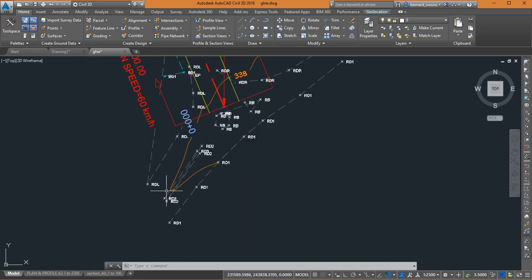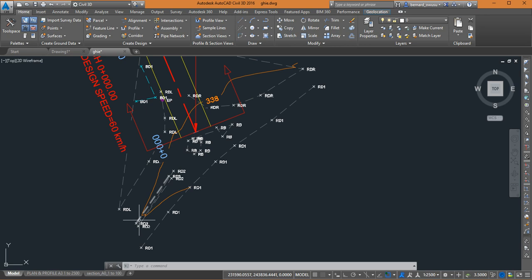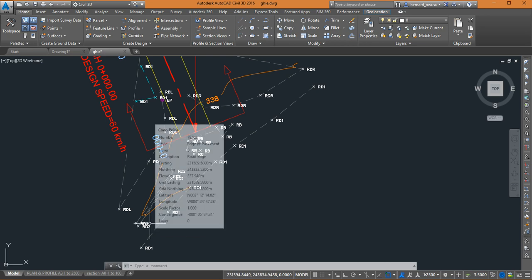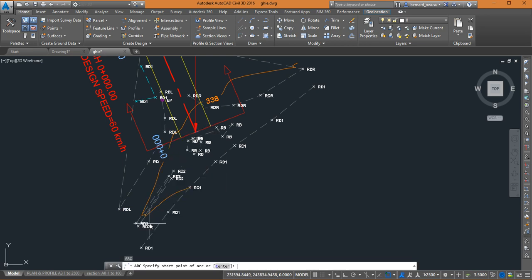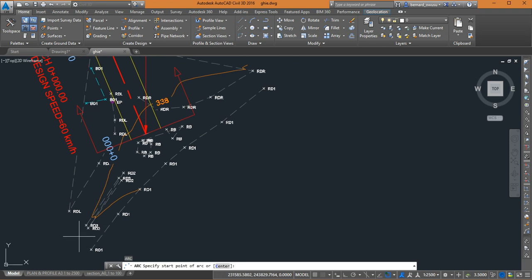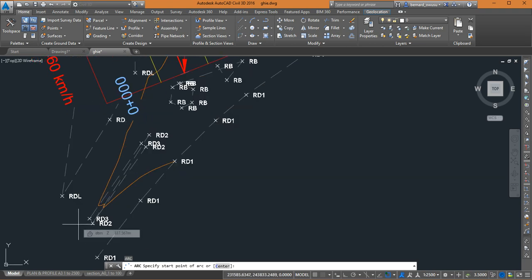So we are going to draw an AutoCAD arc to define this particular alignment. Then after, we'll convert it into an alignment. Are you okay? So press A for arc, and enter. Have you pressed A? Type A, enter. Then it says specify start point. We're actually going to specify 3 points: the start, the midpoint, and the end point.